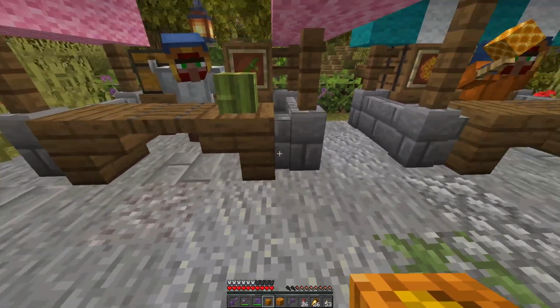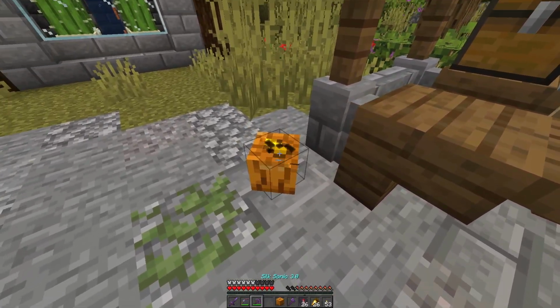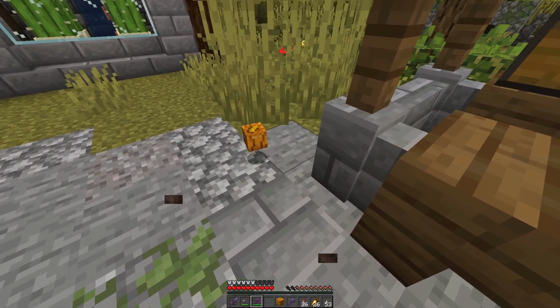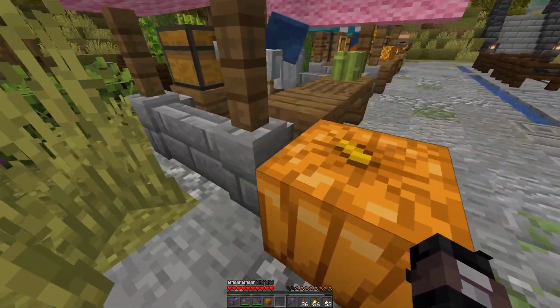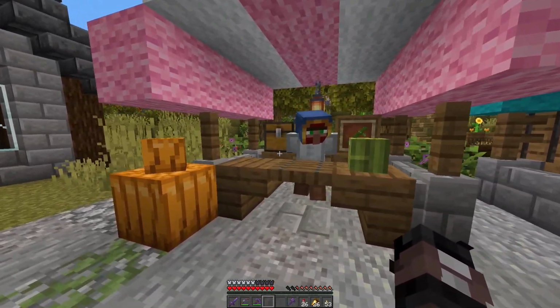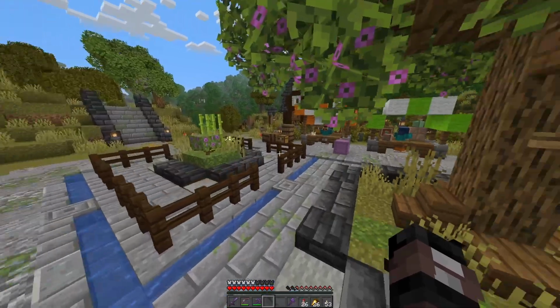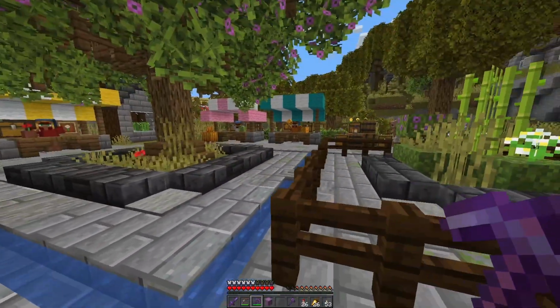So let's put it... I don't want it to join the wall. Will this join the wall? Oops. Wrong one. This one. Does that join up? It doesn't. Awesome. Okay, there we go. Okay, that'll do. So yeah, I've got all these guys. That's the market square done.